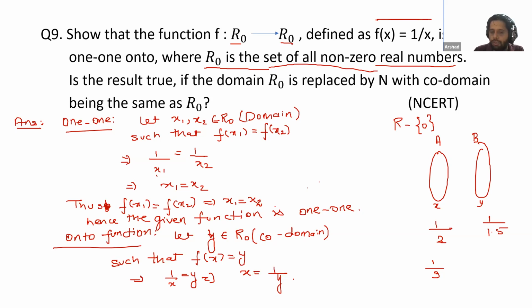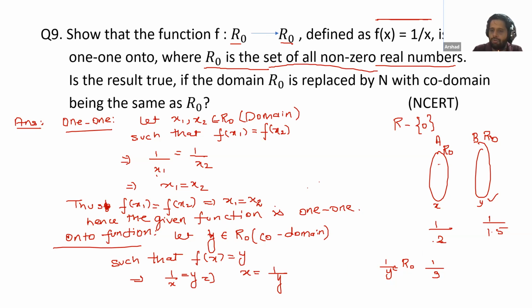Okay. Now we need to check that in place of y, if we put any number from this set, this is R0, then 1 by y will always be a number which is present in set A, that is R0. So we need to check that if we put any number in y, then 1 by y belongs to R0 or not. Okay, so Noma, please try to analyze this, put any value. Please think in this way. Please put any value in place of y and check. Is there any value which you will get in place of 1 by y that will not belong to R0?